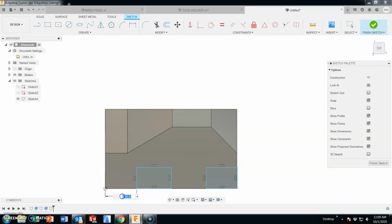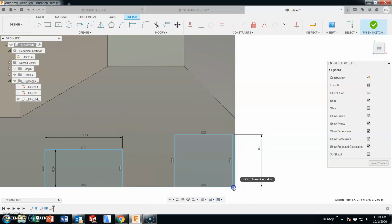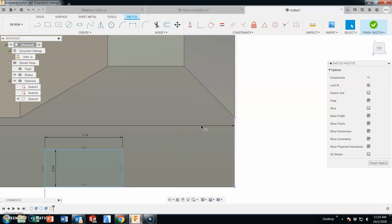So I'll take my horizontal measurements, 1 inch. This is 0.54 deep, and this is 1.14. This is 0.76. I am not on this corner. It's alright, let's leave it that way. I can add the coincident mate constraint. Or if I hang this out the side, I can measure from this edge to this line, which is the measurement that I need to be 1 inch.